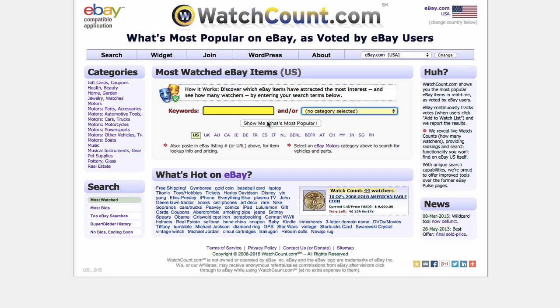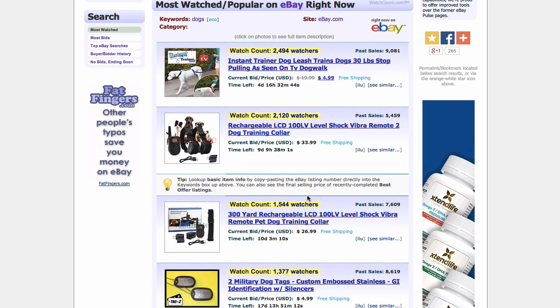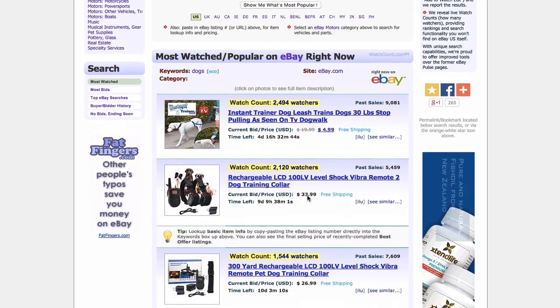If not, we could click this button, show me what's most popular, and it's going to generate some results. But you know what? Let's go for something fairly straightforward. Let's say dogs. It should give us good results, and it should give us a really nice head start, because that's a general word. And here's the thing before we move on.